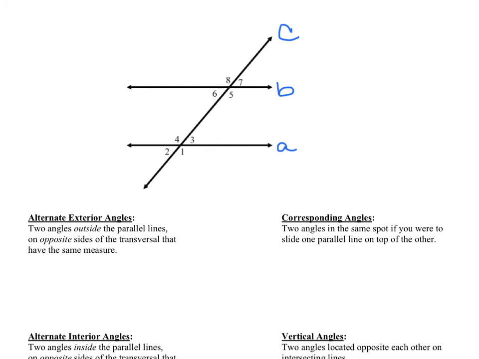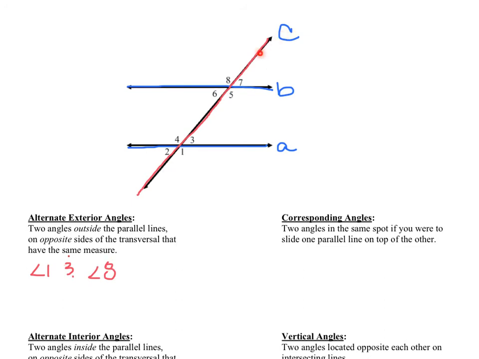So alternate exterior angles. So alternate means opposite, exterior means outside. So if we look at the parallel lines, there are 4 angles that are outside the parallel lines. 8 and 7 are outside, 2 and 1 are outside. This is kind of the inside space of the parallel lines. And then alternate means on the opposite side of the transversal. So if here's the transversal, and we're only looking at 8, 7, 2, and 1. 8 and 7 are on opposite sides. 2 and 1 are on opposite sides, but you can see 8 is obtuse, 7 is acute, 2 is acute, 1 is obtuse. So we're looking for the ones that have the same measure. So angle 1 and angle 8 are alternate exterior.